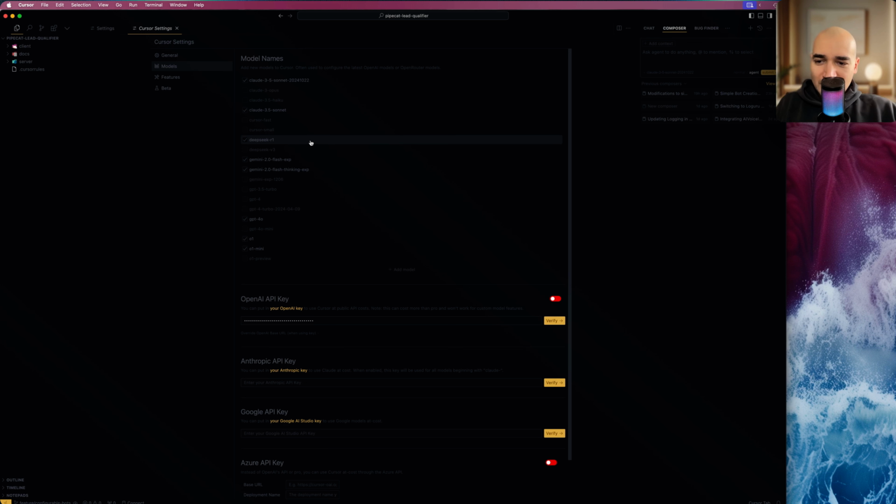So today I'm going to change up my workflow a bit. I'm going to try getting R1 to write some of the planning documents, and then I'm going to switch to Claude 3.5 Sonnet to go ahead and make the changes. You should know also DeepSeek R1 is a premium model in Cursor, so that's something to bear in mind. It will use up your premium queries, and it has also been known to take more than a minute to think and return information. So yeah, I'll be back later.